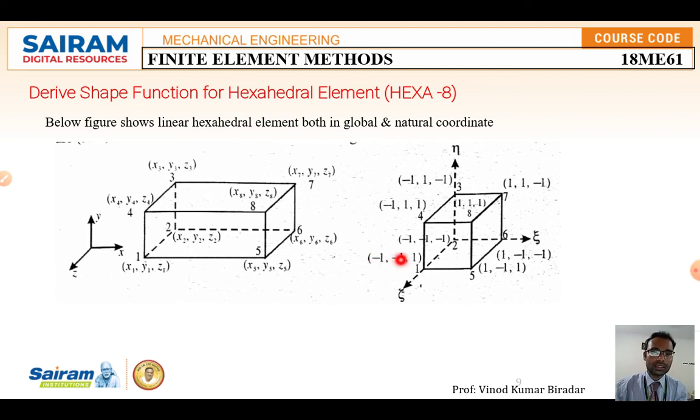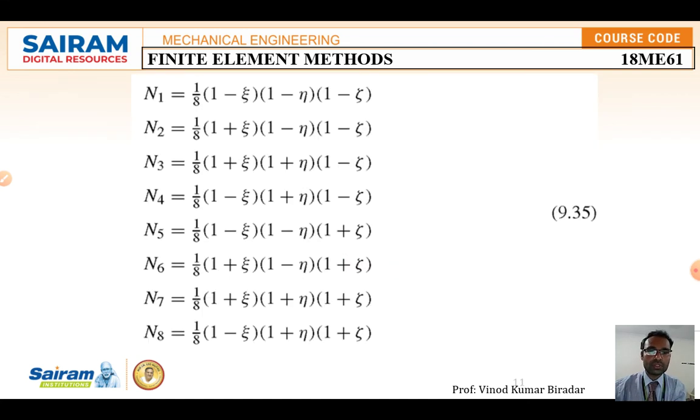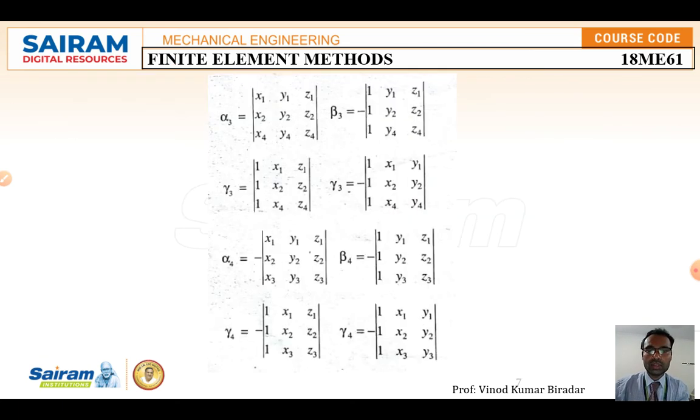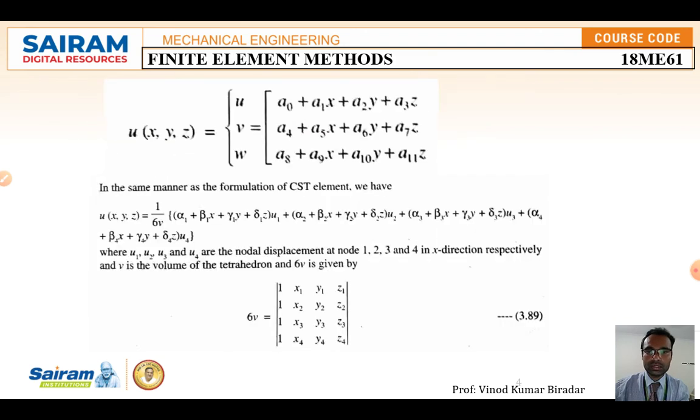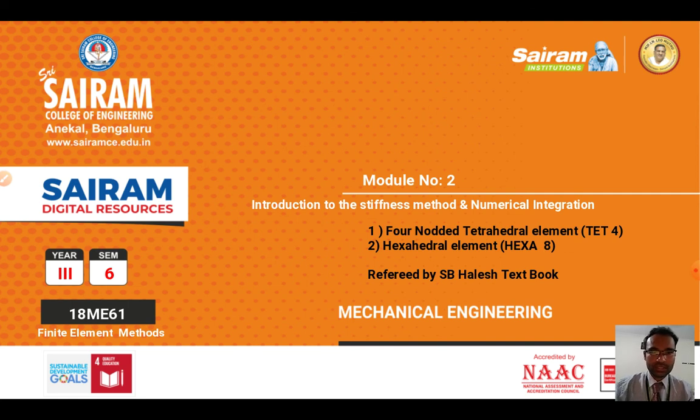Consider point number 2. At this point, all zeta and eta values are on the back side only. Observing the back side, all values are going to get negative values. Like that you have to write all these values. Substitute at each node number, starting with node 1, and you are going to get the shape functions N1, N2, N3, N4, N5, N6, N7, N8. These are the shape functions for the hexahedral element. Like this you have to derive these equations. I hope you understand this. Thank you.